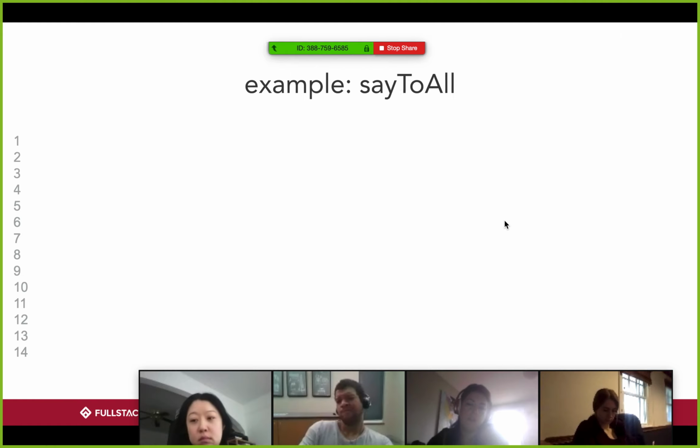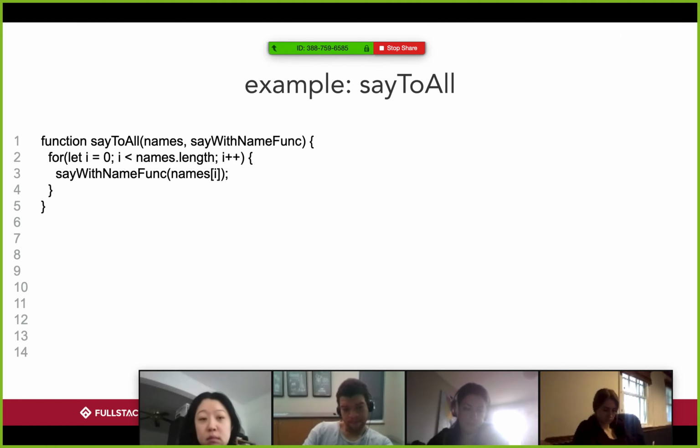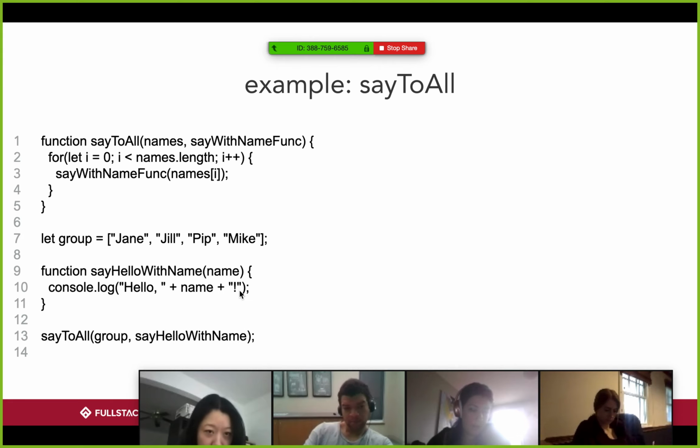All right. Here's another example. Let's say I have this function sayToAll, which takes names and a sayWithNameFunc. What I do is loop through names and call this function with everything in names.